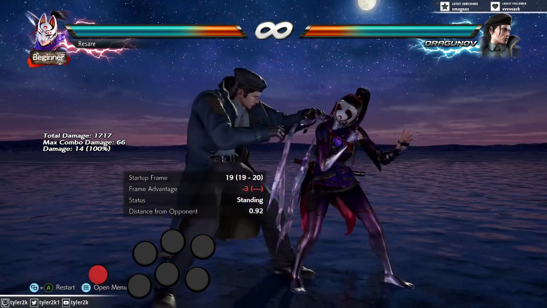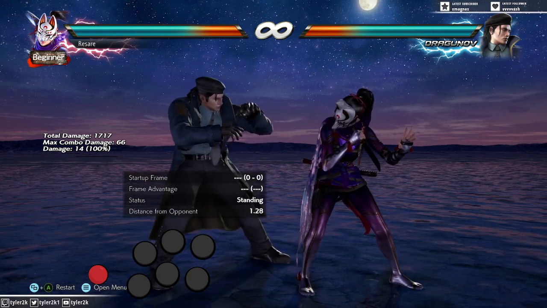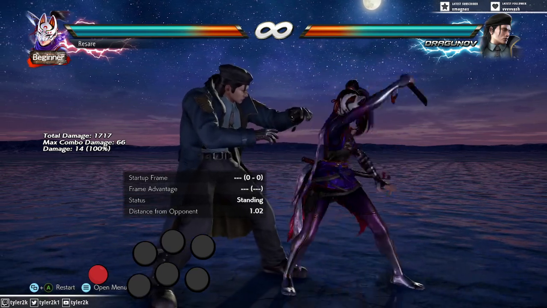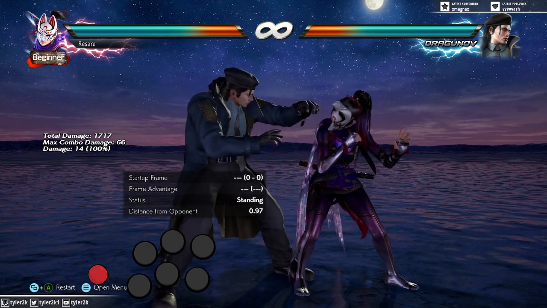So 4-2 jails, and it's -3 on block. -3 on block is one of those numbers where not only does she have a backturn reversal, but also she has the Yoshi standing 3.